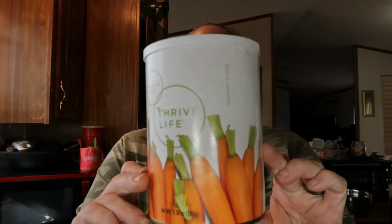Here's some carrots that I got. The ingredients in here are carrots. It's all natural. They don't have preservatives. I wouldn't mind giving my kids a bag of snackies. They have snacky bags, and it's all natural. And then here's some chopped chicken.